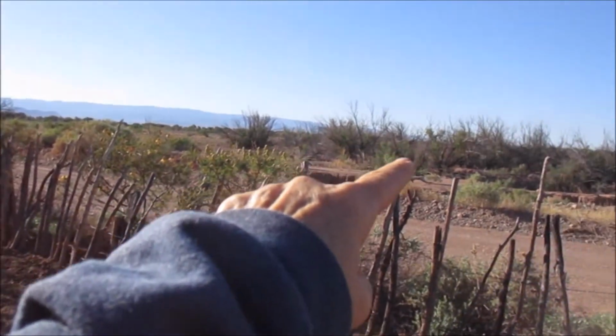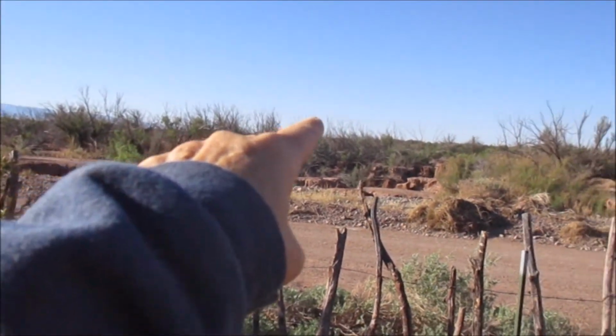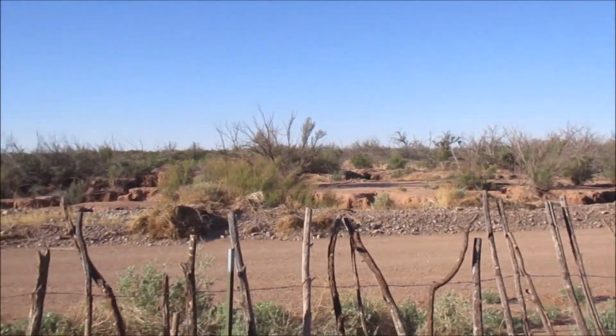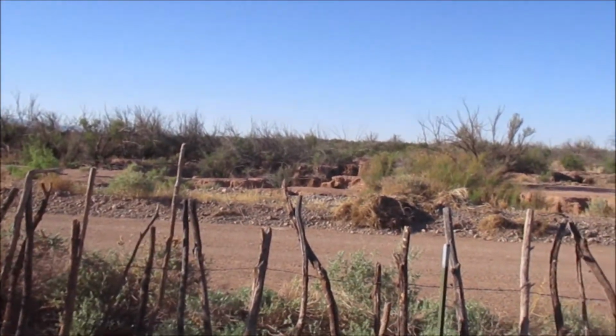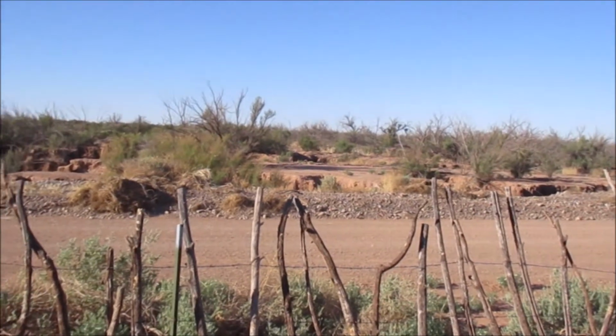And so the new owner, he don't own this land, but he bought that up there, and he made a nice big levee to send the water out. And the lady that owns this property allowed him to run the levee all the way down to the BLM land. But her property isn't worth much now. It would take a lot of work to fill it in.